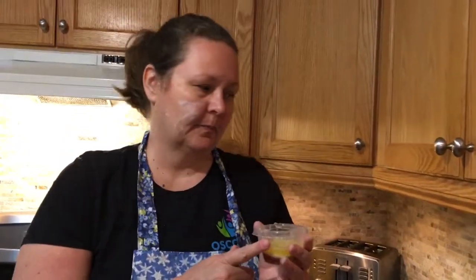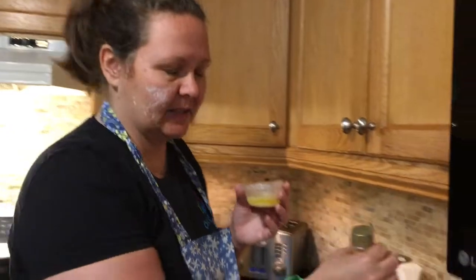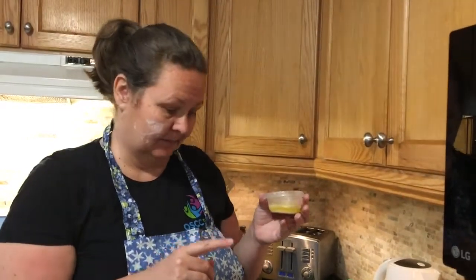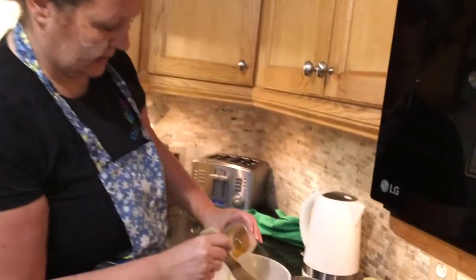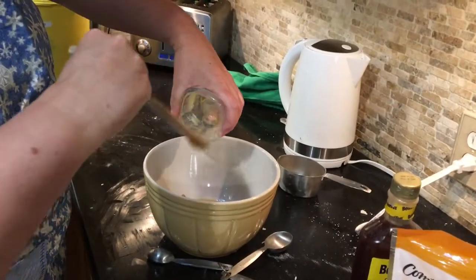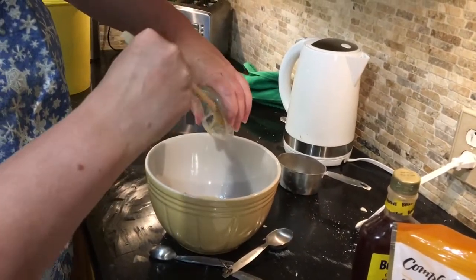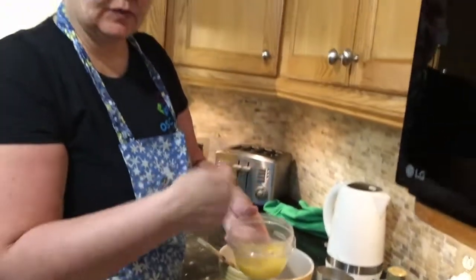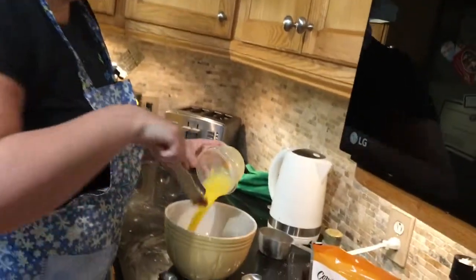Melted butter, 2 tablespoons of corn syrup. This is not diabetic friendly. A pinch of salt, a half a teaspoon of vanilla. So that goes in there. The corn syrup kind of stuck to the bottom. And 2 eggs that I've beaten lightly.